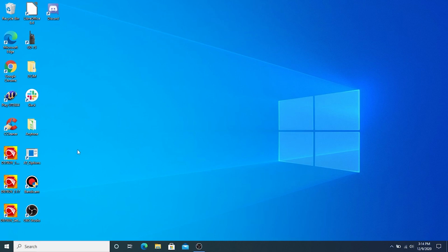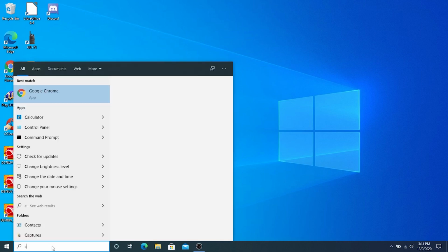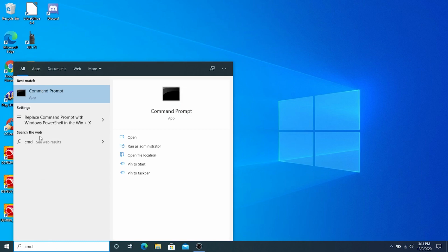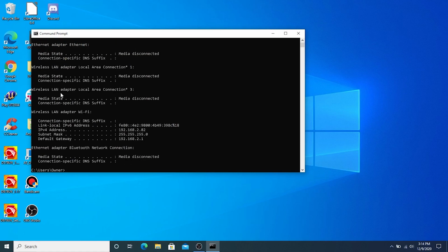So first of all, I'm going to launch my CMD prompt, or command prompt. And when I get in here, I'm going to tell it to do an IP config. All right, so the default gateway is typically the address of the router itself, to which we're going to log in. So we know just from reading this here that it's going to be 192.168.2.1. It'll probably be different on yours, so pay special attention to that number.